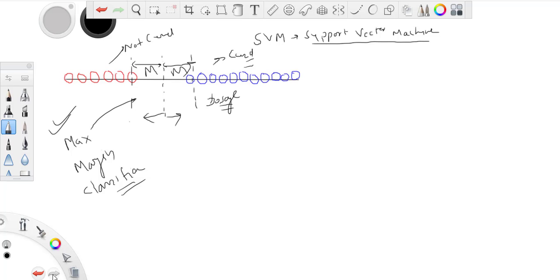Now let's say I have one data point over here which could be an outlier, and this got populated like this. I'll have to shift my boundary somewhere here, right? So if a new observation comes, let's say somewhere here, then because of this boundary shift I will be assigning them to this red category, but that will be wrong because they are closer to these blue points than they are to these red points.